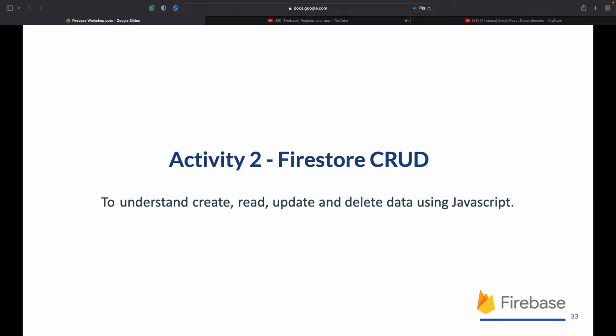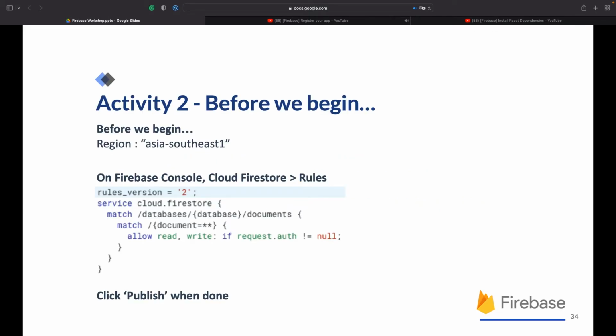All right, before I begin, please head over to Firebase Firestore. There are two different databases: one is the Realtime Database, and one is Firestore. So head over to Firestore, and make sure to set your region to Asia Southeast 1. Don't pick the wrong place. Southeast Asia 2 is in Jakarta, and Southeast Asia 1 is in Singapore. If your data takes a long time to come back, it will be different.